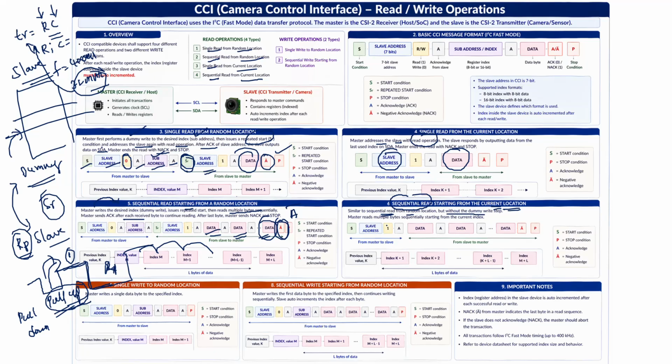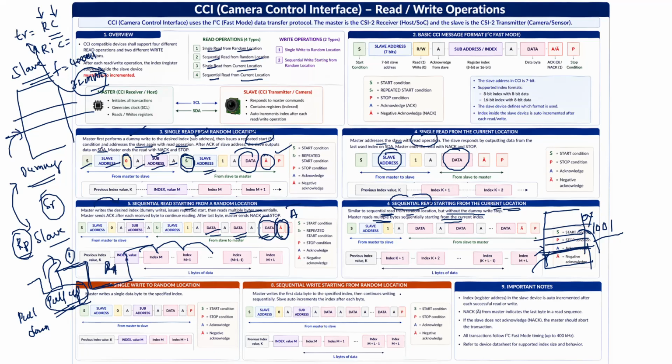Okay, so the master reads multiple data sequentially from the current index, whatever current index you are giving. This is my current index, 1001 is my current index. From that index we are reading the data, but it is reading sequentially, because the slave has the feature to increment the address, so based on the incrementing address, it is getting the data from the different address locations.